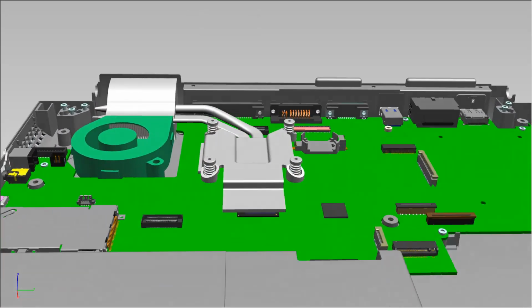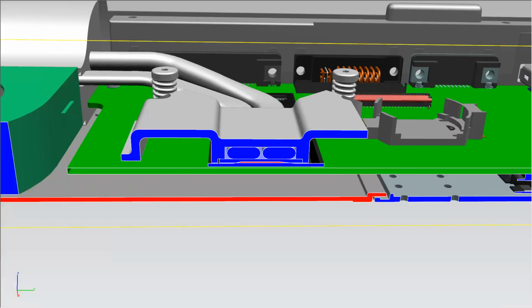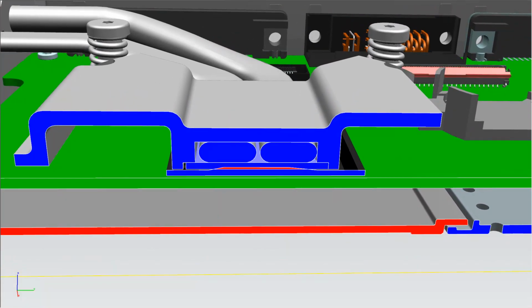Now let's take a look at the design challenge at hand. Here is a cross-section view of the cooling plate, CPU and the cooling pad in between. The red line area is where the cooling pad gets compressed by the CPU. Adequate compression here is required for sufficient cooling effect, since the new high-performance CPU requires the thicker 1 mm cooling pad instead of the 0.5 mm pad for the base model. The gap between the cooling plate and the CPU now needs to be within the range of 0.42 mm to 0.62 mm. If the gap is too close, excessive pressure could damage the CPU. If the gap is too far, cooling effect is not optimal, and this could cause the CPU to overheat and the fan to keep running, and you will hear the noise.